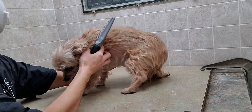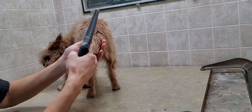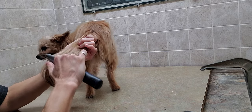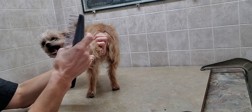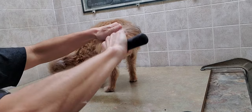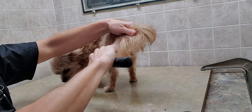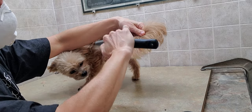So I'm going to comb out his tail first and then trim up the bum area. And then I'm going to shave the bum area and under his legs as well, so I can give him a good bath to clean all that up and anything that may be sticking in there. So I always do that a little bit shorter than the rest.